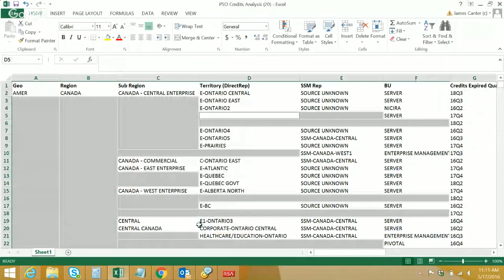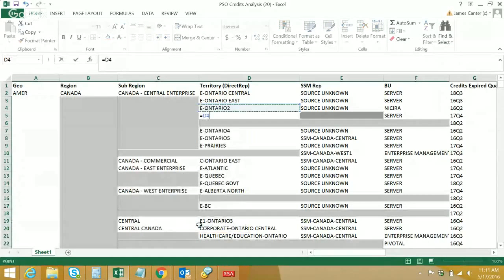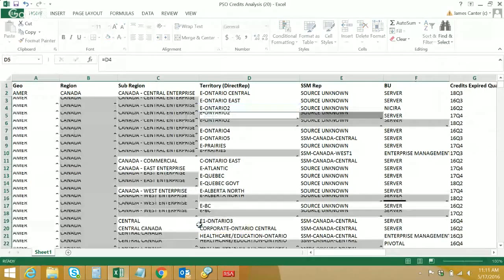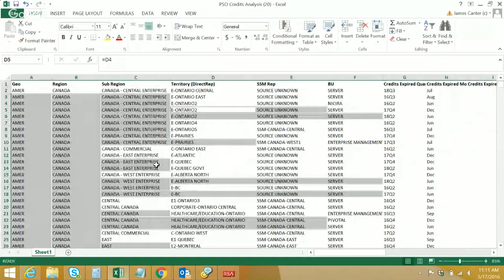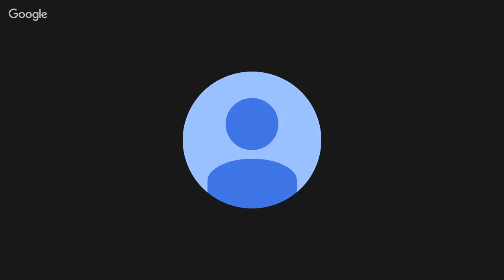And you do equals up arrow, Control Enter, fill them in. For some reason, it only fills in part of the document. It might be because it's just a large document. So wherever I see a blank, I just copy it down. The formula takes over.